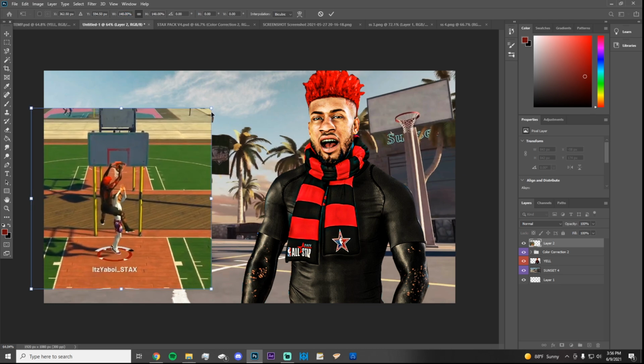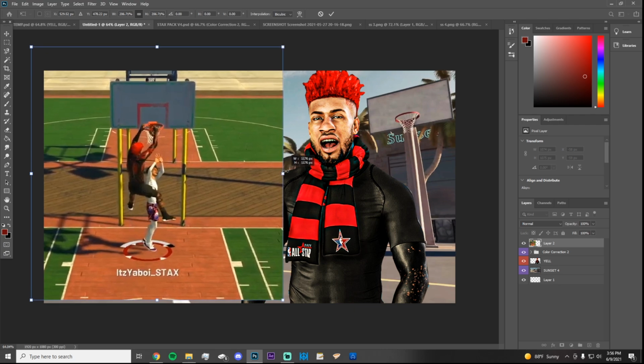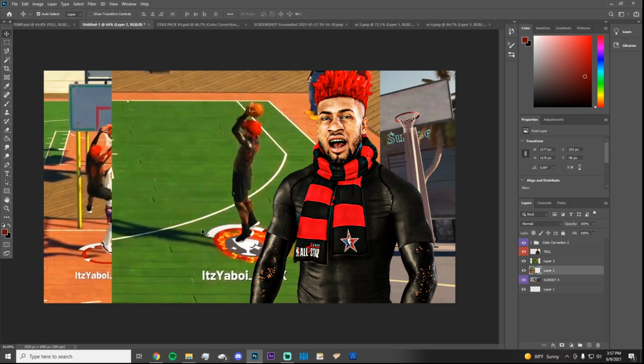So this is how you make your objects bigger. You can click and drag on this, you can click and drag on this, and you'll make everything bigger. This is really what you want to do. So we're gonna put this off to the side like this. All right, so boom, here we are.